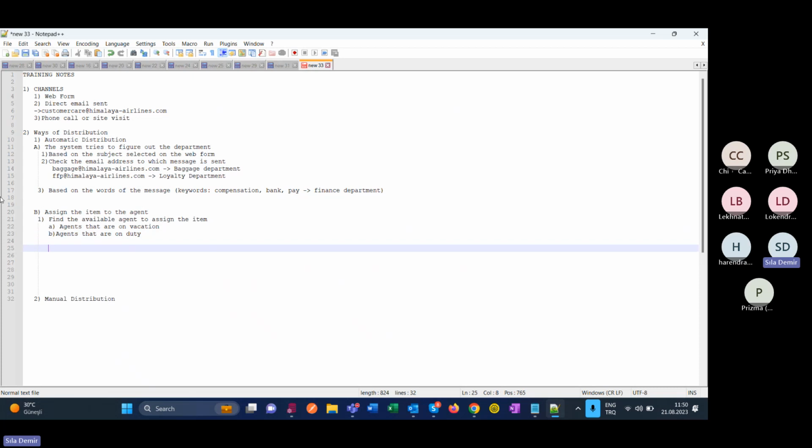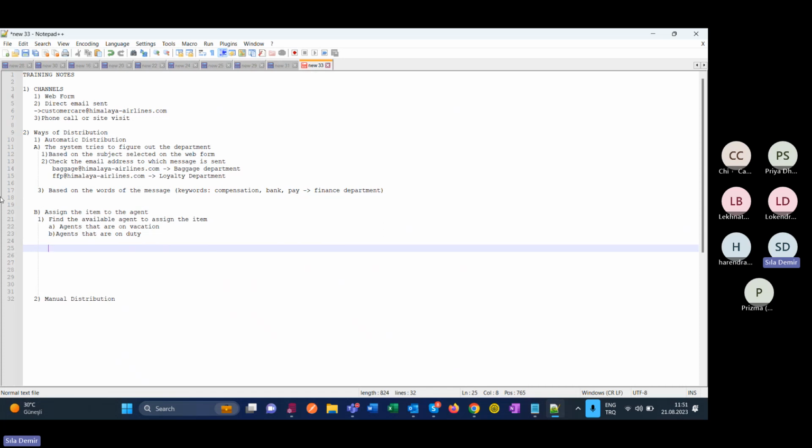What I mean with the on vacation and the duty is in the system, we have a place called on vacation, and I will show you that part tomorrow from our security system. For example, I am working in the baggage department and I will be off this week. So in this case, I don't want to receive any items in the CCL.